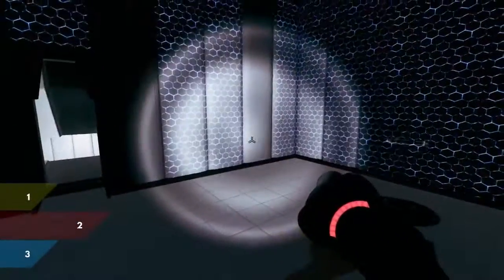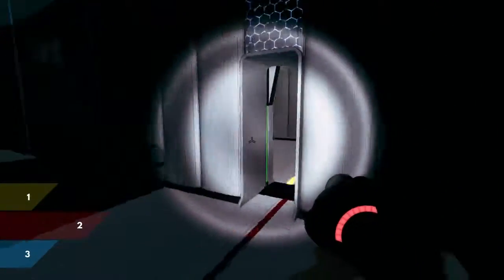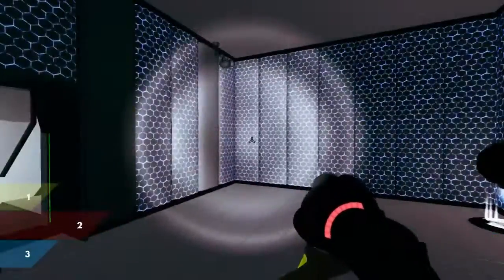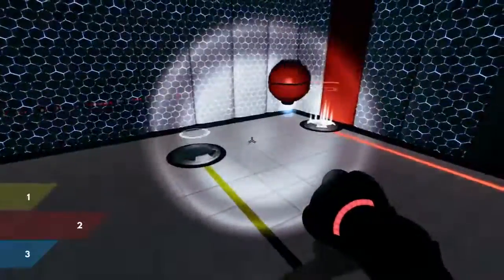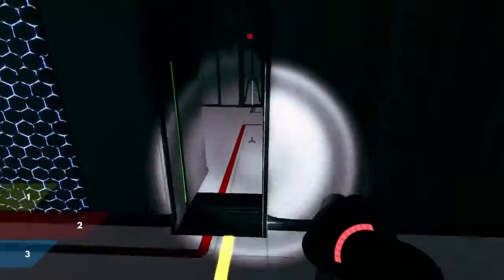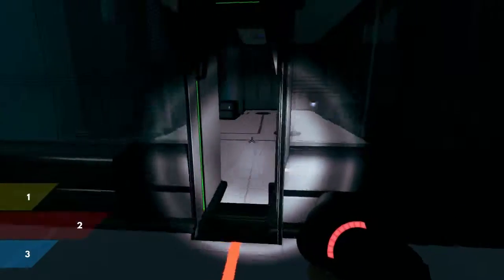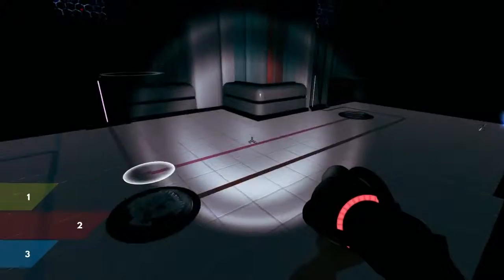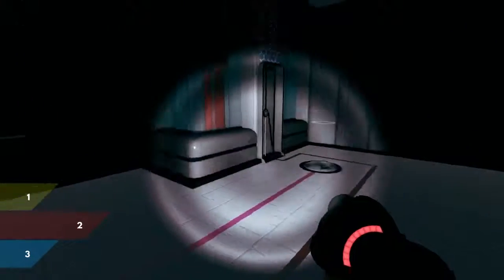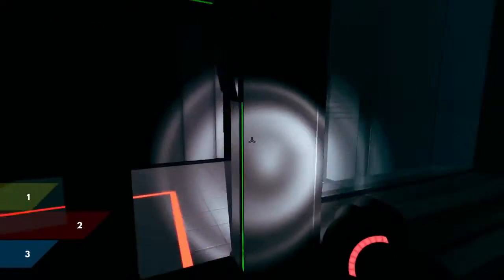Whatever. So we're in here now. No, we're trapped! Oh. Never mind. We're not trapped. This whole darkness thing is really causing us some problems. So it looks like we want to go out here. This is the exit.